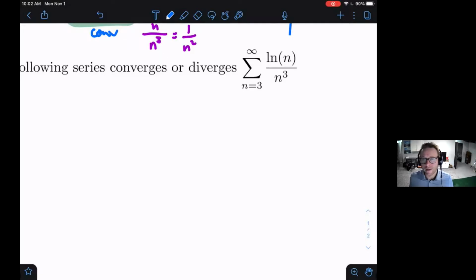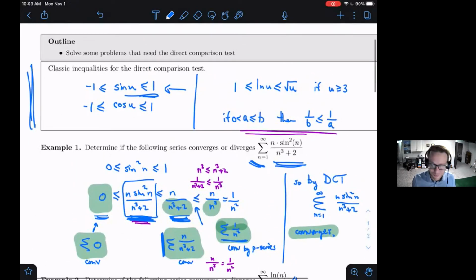Again, I don't know if I need something larger than this or smaller than this. And so I'm going to carry around both sides of my inequality. I'm going to say that the natural log of n is greater than or equal to 1 and less than or equal to root n. Again, I'm trying to come up with a statement about this particular series right here. I isolated the most difficult part, this natural log. This is the main issue, and that's why I start my inequality with that. Plus, this is one of the things that I have in the box up here.